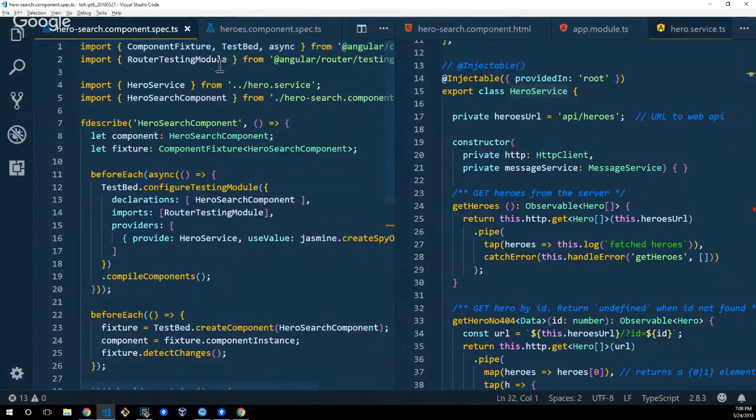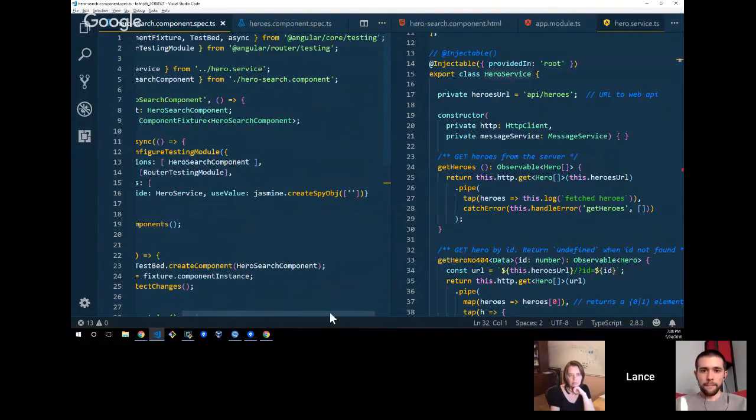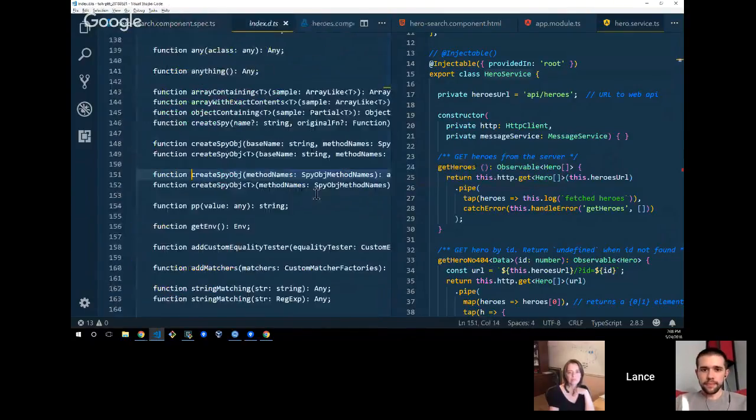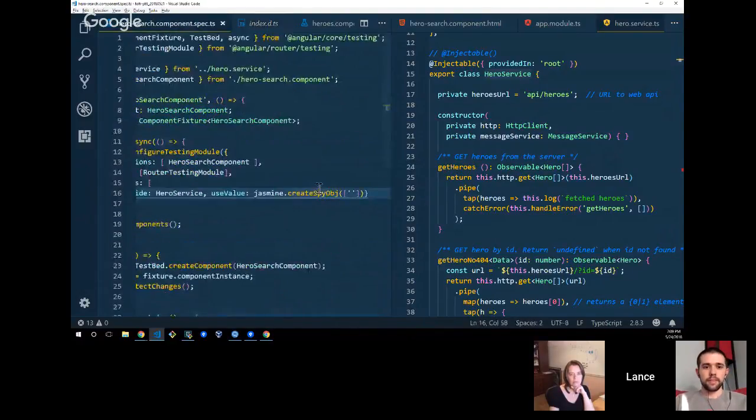My testing skills are not super great. So with these Jasmine spy objects, do you recommend those for the majority of your mocks when you're testing? Or is it better to use just generic classes when you're mocking? I tend to use spy objects because of some stuff that I'll show a bit later. It depends. The nice thing about a spy object is there are actually four different versions of this constructor, but a couple of them are parameterized, so it's a spy object of the thing that you're loading. So I can put in here that I'm doing a spy object of hero service.